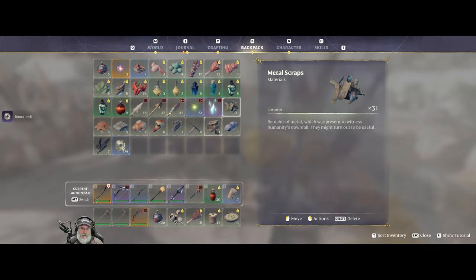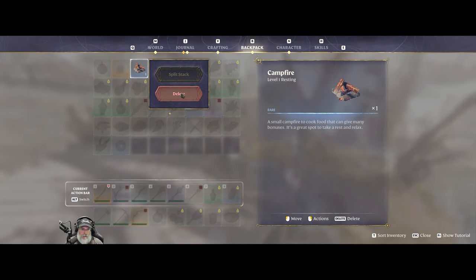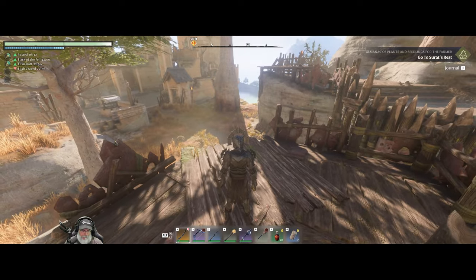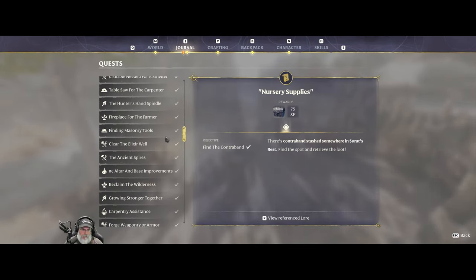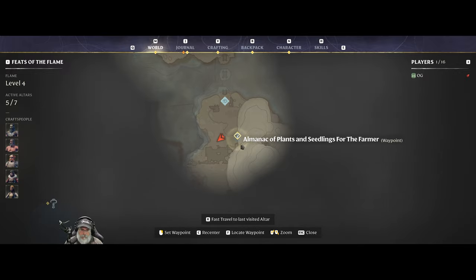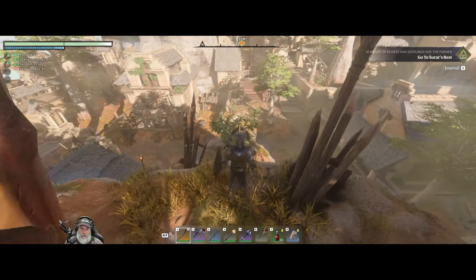Let's do a sort. And I think we'll keep the rest of that. Oh, we don't need this. Let's get rid of that. Okay, so back to this. Journal. We are working on the seed thingy. So it's gonna be right probably through here.